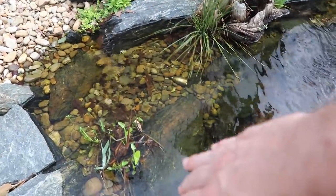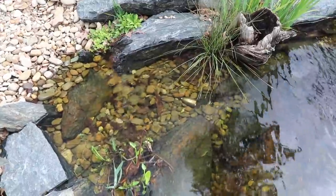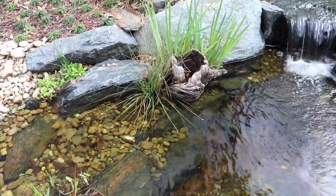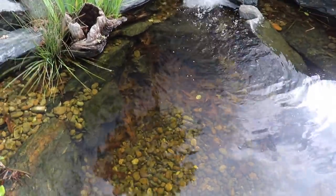But if I built a wall here to keep all the fish out, I think they could hatch and survive, and then maybe I could take a really fine mesh dip net, bring them all out, and put them in my 55-gallon tank, because we don't currently have anything in there. So that's my idea right now. If you have any other ideas or maybe a better way to get them out before the other fish eat them, leave that in the comment down below.